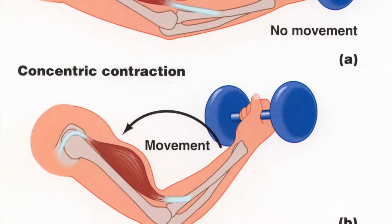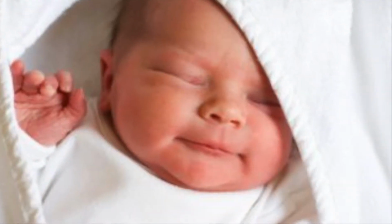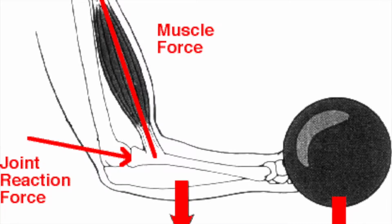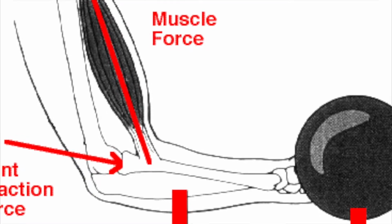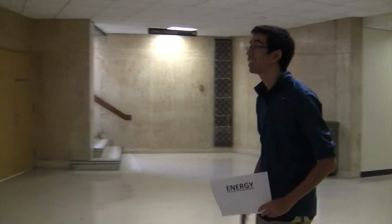Now, muscle contraction is a remarkable process along the lines of the miracle of birth, and it allows us to move stuff. Simply amazing. The term for the force caused by muscle contraction is muscle tension. Like every other process in our body that needs energy, muscle contraction calls up ATP and mooches off all of its free energy.